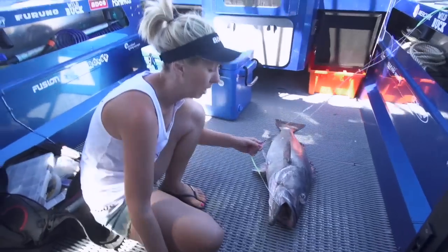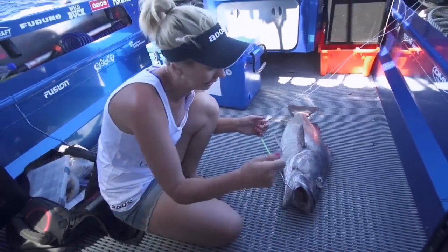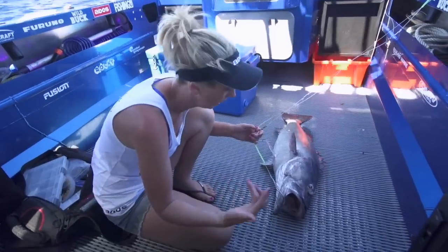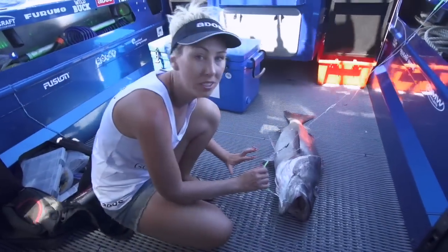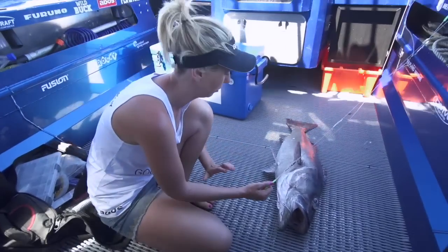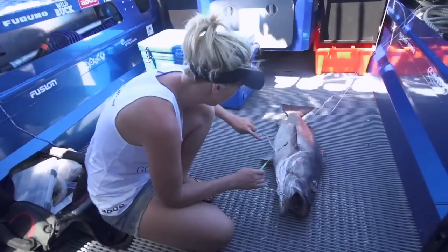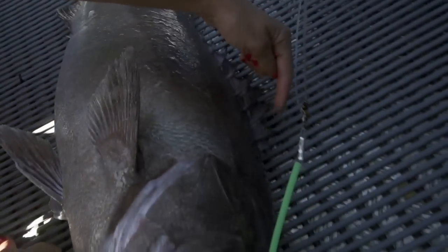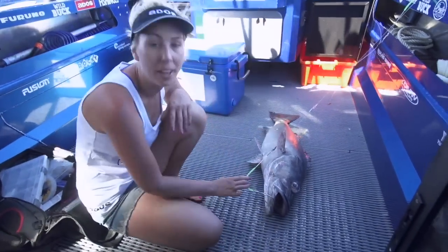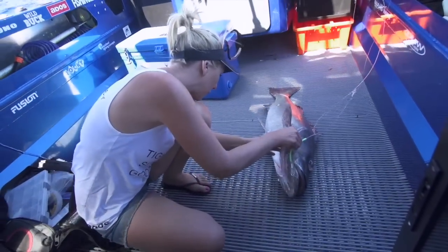Right, so we've managed to welcome this fish aboard with our bat, with a big one on the head, which has calmed it right down. Now, we're going to pick it up, but there's a couple of points on the fish that you want to be really careful of because they're spikes and you don't want to get them in your feet or in your hands. So the spikes that you want to be careful of are here, here, and down along here. And you don't want to grab your fish by the mouth either because it's like sandpaper and it will cut your hands. But there is a little sweet spot just up in here.